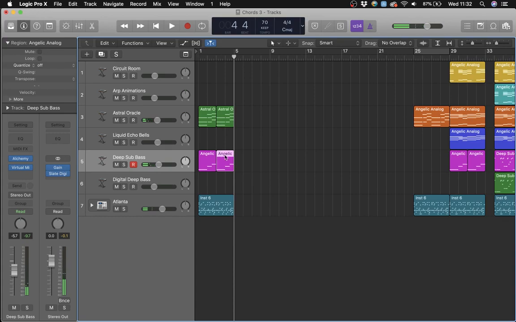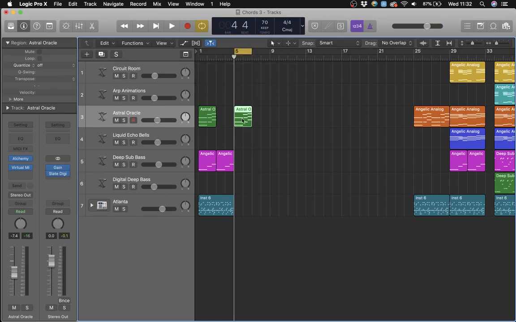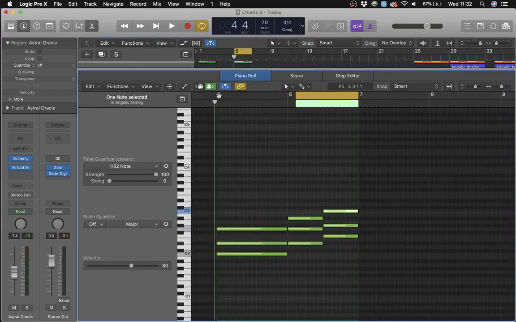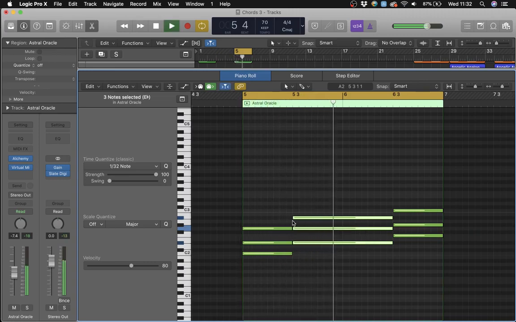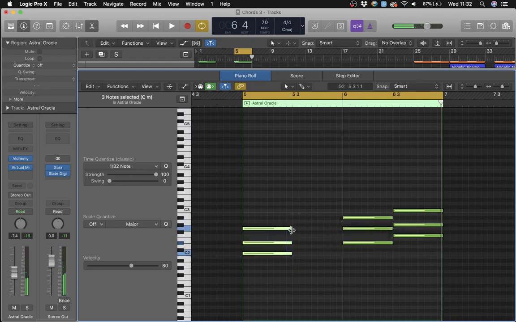That's pretty cool. What you can do as well is you can muck around with some of these chords. So here we go. What I've done here is I did the first chord for twice as long as the other two. There's no reason behind that, I just thought it might sound quite nice. You could do it the other way around, so you could have the second chord to be twice as long. It's completely up to you, but for the sake of this one, I'm going to stick with what I did before.